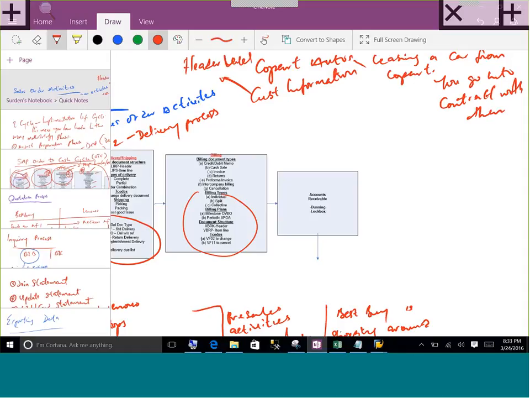And you're going to have the item. The item is going to be the type of cars that you are leasing.